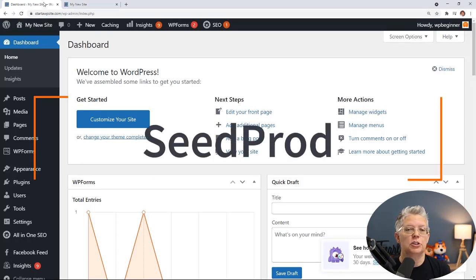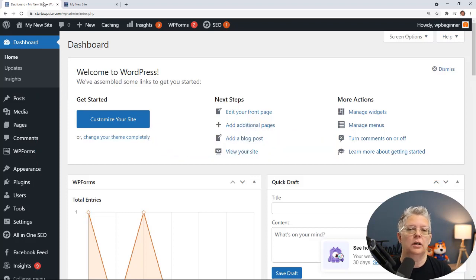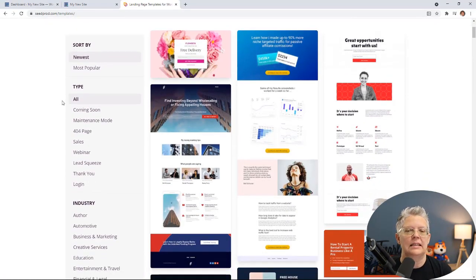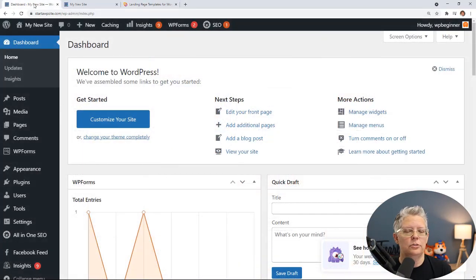Now, SeedProd doesn't just do maintenance mode, but they do it very well. They also can set up a coming soon page. So if you're just getting started with your website, you can set up a beautiful coming soon page where you can collect emails and things like that. It also is an amazing landing page. So you can do sales pages, thank you pages without making it leave your site. To use the maintenance mode, you can use their free version and I'll show you how to set that up.